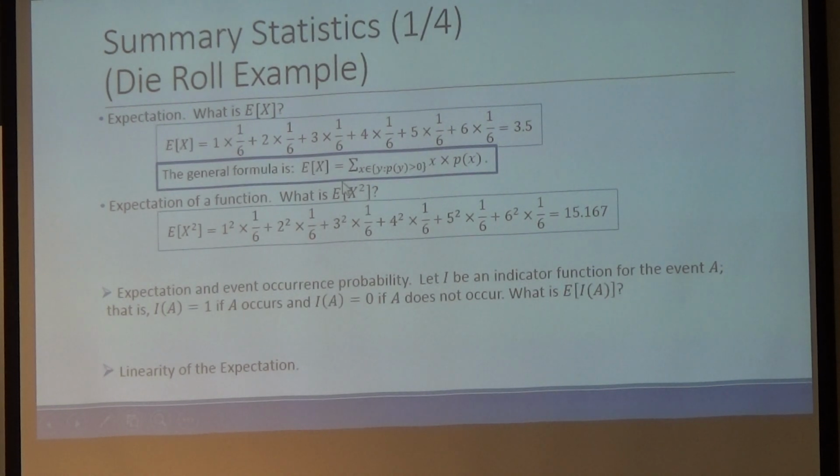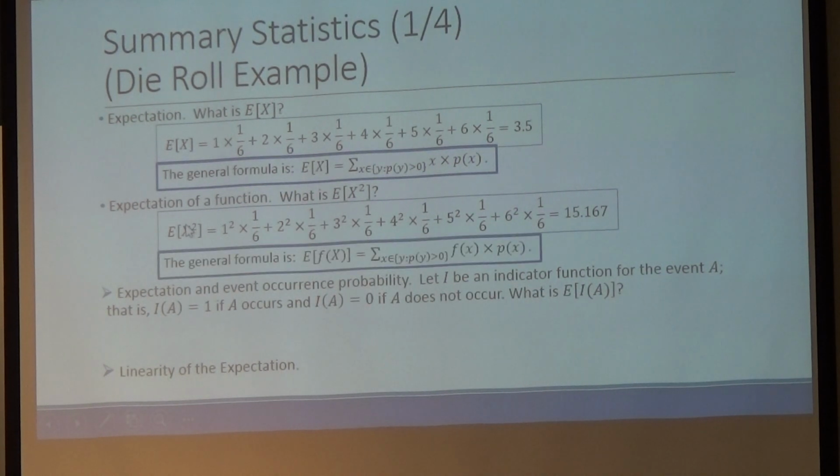So how do I do something like this? Well, if I want the expected value of x squared, it's 1 squared, all the values the die can take on, and I'm squaring them because that's the function, and I'm weighting them by the probability it takes on those values. So it's again a weighted average, it's just that I square because I said square. And that would be the same for any function. So if it wasn't squared, if it was something else, I would be looking at the function of the value the random variable takes on times the probability.